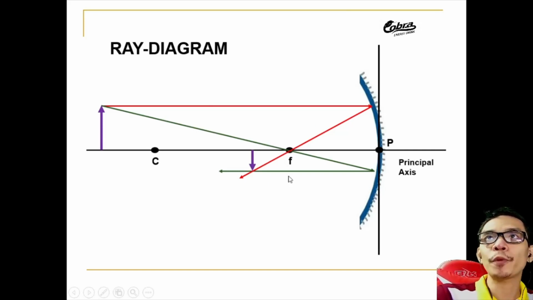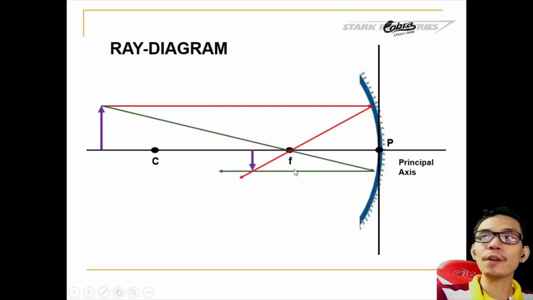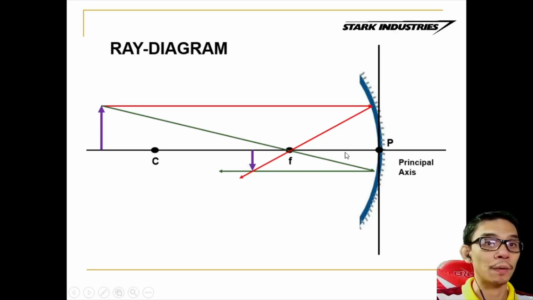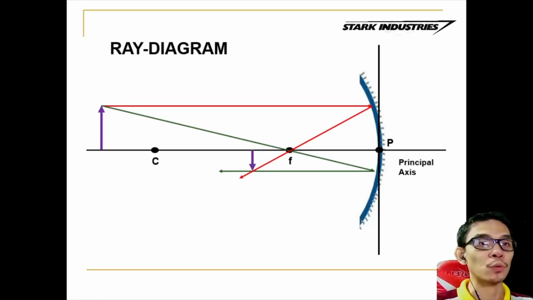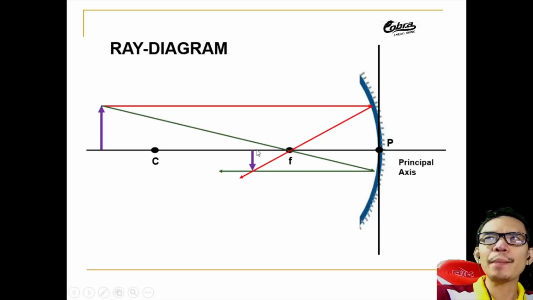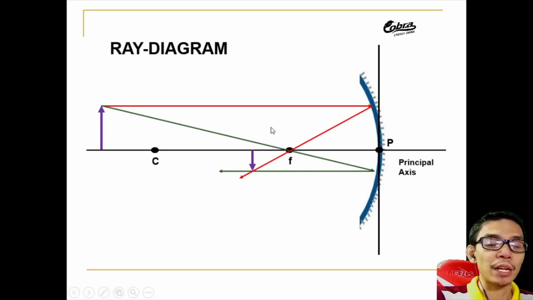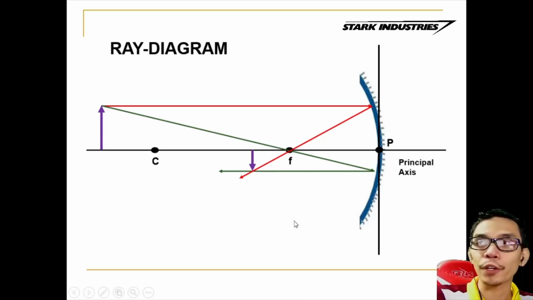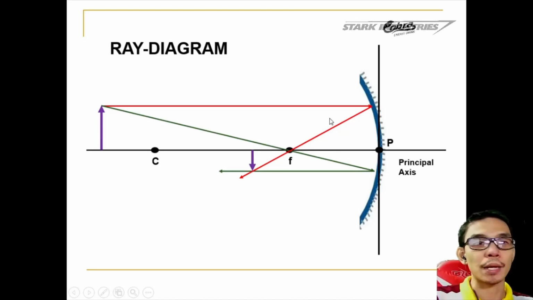If your illustration for the ray diagram is not that good, it will affect how you measure the image and also the distance of the image from the mirror. That is the limitation of your ray diagram. Also, the ray diagram is very tedious work, because it requires a lot of time to draw these lines. Don't forget to follow the law of reflection, and the refraction for lenses.